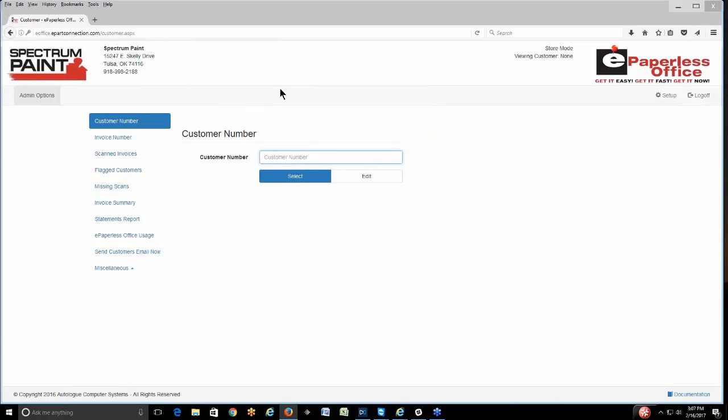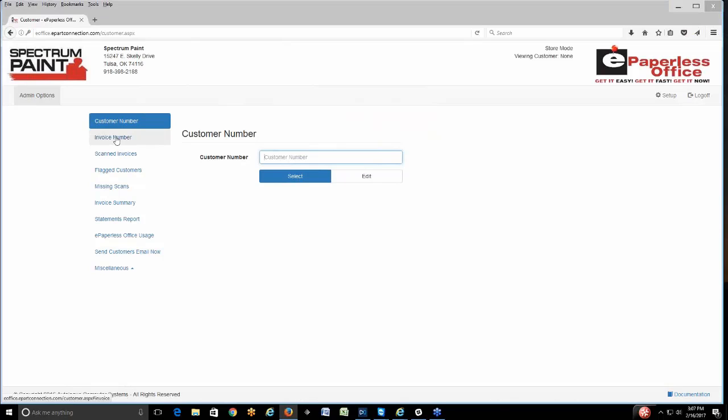As you notice on the admin screen, there's a lot of things that we can do. We can recall any customer. If you're a multi-store, you'll only have one single login. We chain all the stores together, so that customer number, no matter what store he's in, will come up. Invoice number, no matter what in your organization, you can recall an invoice number.